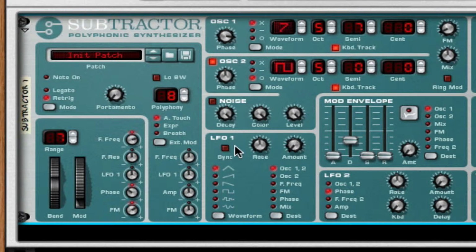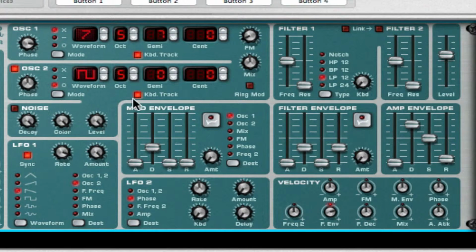I'm going to go on over to my LFO1, and this is where things start to change. I'm going to turn it to a rising down saw. I'm going to set my rate all the way up to 1/16. The amount is going to be full and it's going to be oscillator 2. This is going to modulate the crap out of the oscillator 2. It's going to repeat this really, really fast, but in a rising down fashion. That's kind of where you get your laser effect.